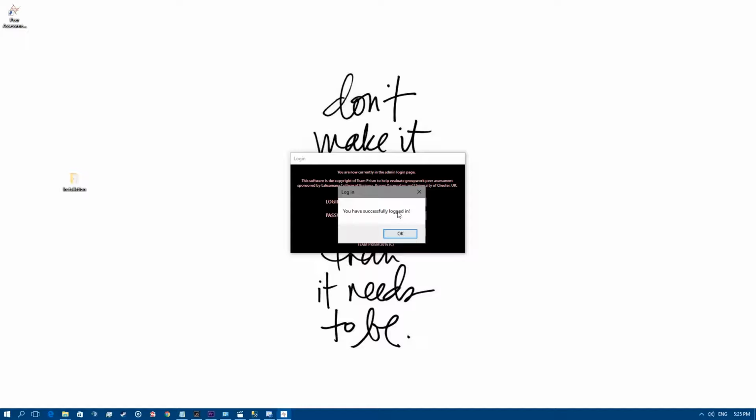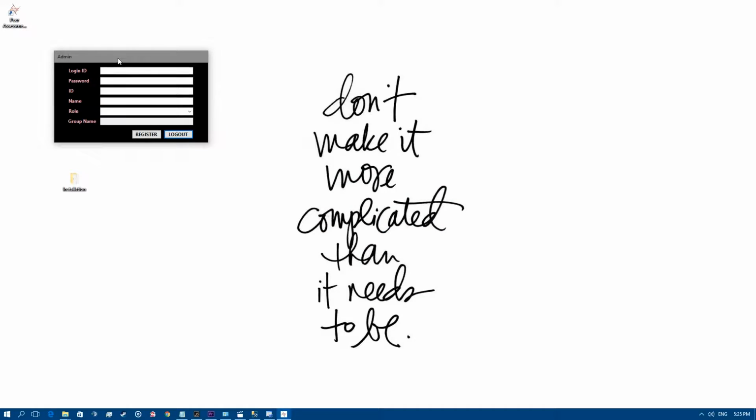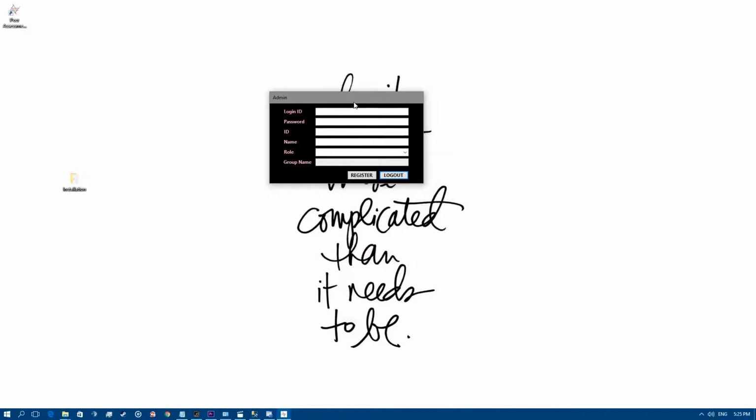Successful login will display a successful message dialog box. Once inside, you may register the names of students into the software as a record. Take note, you may only register one student at a time. After entering all the necessary details that you need, please click on the register button, and this will record the information in the software. Let me proceed with entering the student detail called test.